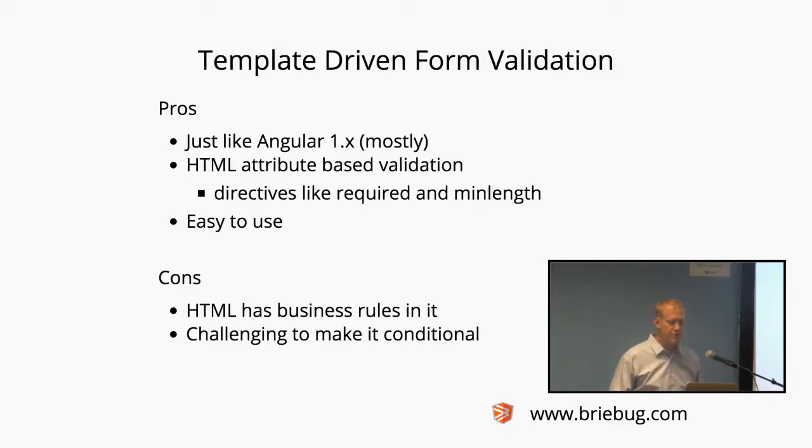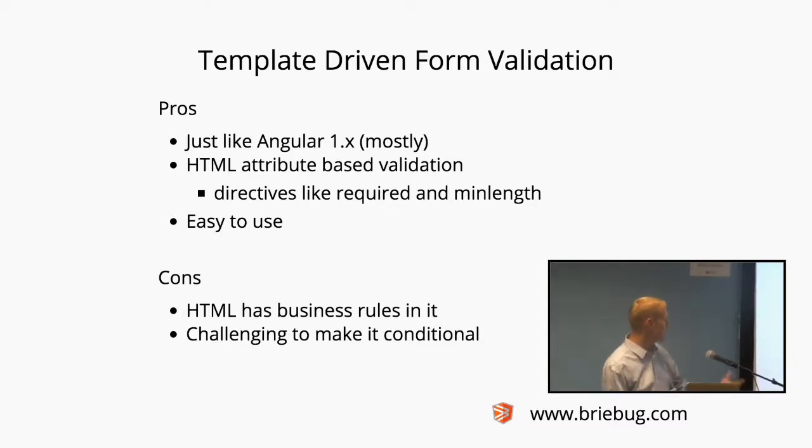Cons: HTML has business rules in it. We no longer have a separation of concerns. I no longer have a reusable HTML template. Who cares, right? Well, what we often find is that there's oftentimes where, either by role or otherwise, we'll have a physical address versus a mailing address, and we have two different validators, and then we're having to write a bunch of custom stuff to figure out how those are supposed to work and how they're supposed to be different. And often we create two different directives that have two different sets of HTML for us to maintain.